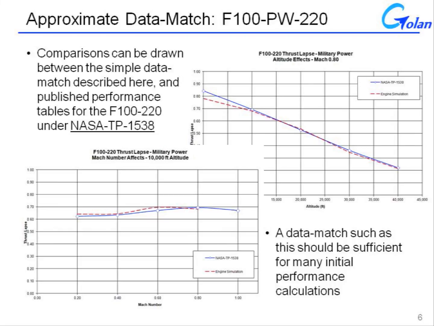Just how good is the extrapolated estimate, and how much can we rely on it? In the case of the F-100, there is a published NASA document we can compare against that provides some off-design performance parameters. So we can compare a data match to the published sea-level static conditions and look at what happens off-design. Here we can see thrust lapse — available thrust versus sea-level static thrust — and we can see that the effects of Mach number and altitude are actually pretty well represented. For most purposes, this is a more than adequate representation for how the jet engine will operate, working from published sea-level static information.